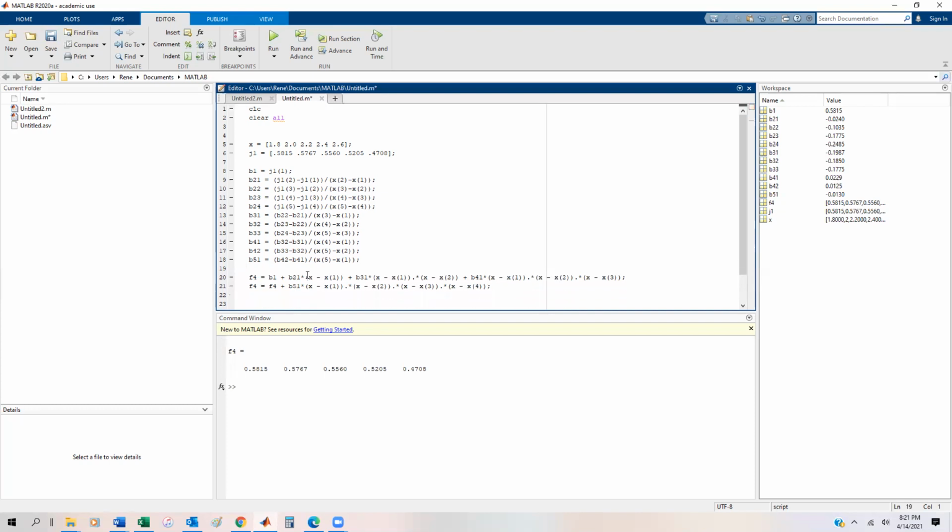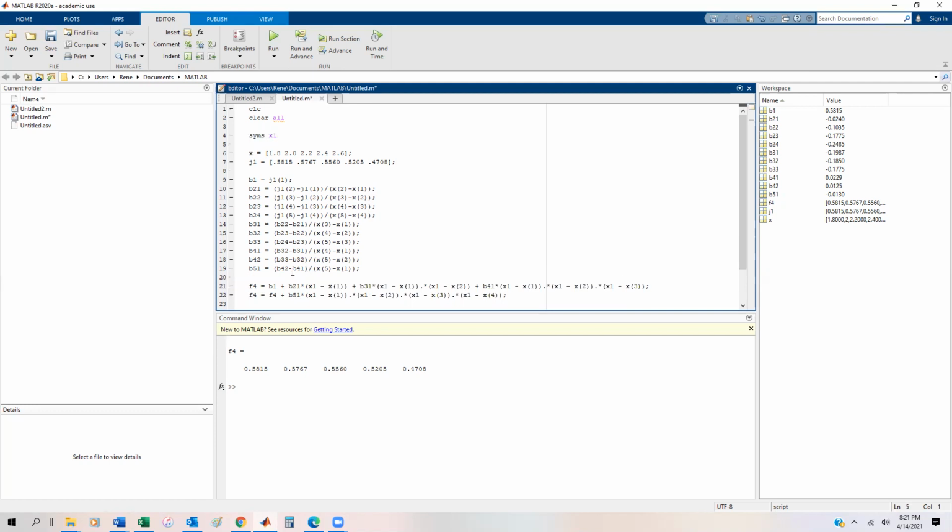Maybe what I can do is say that this is x1. So let's just change all of these x's to x1s and make a syms variable. It's a bit of a pain, but I'm going to make a syms, just so I'm not redefining, because I am going to use x again. So let's make a syms of x1. And let's run that just to make sure that nothing fishy is going on.